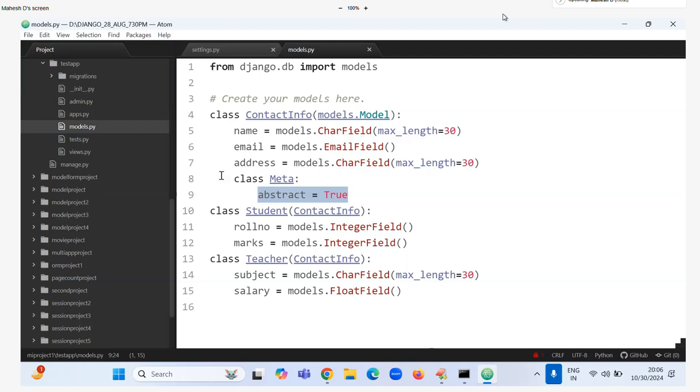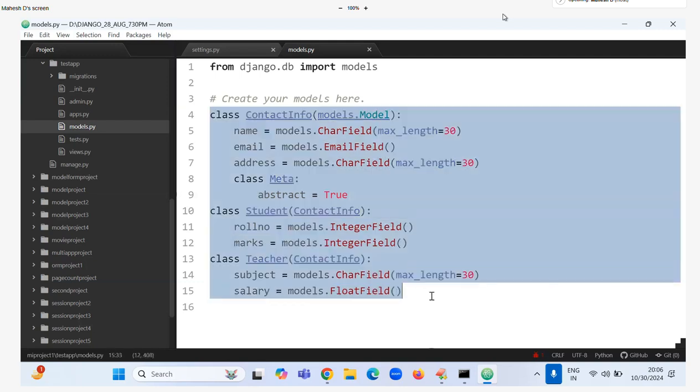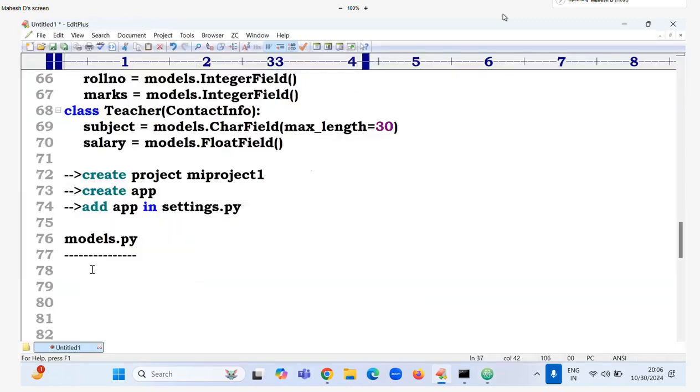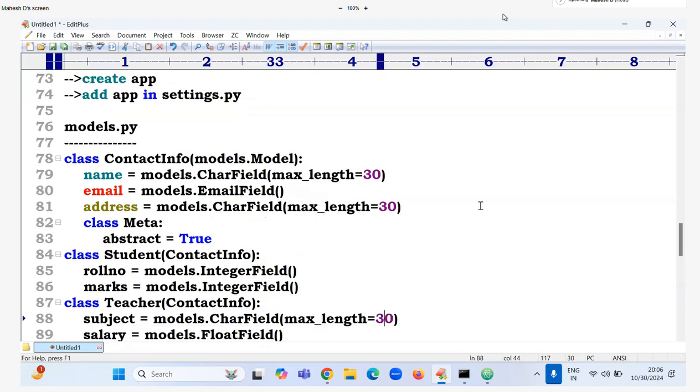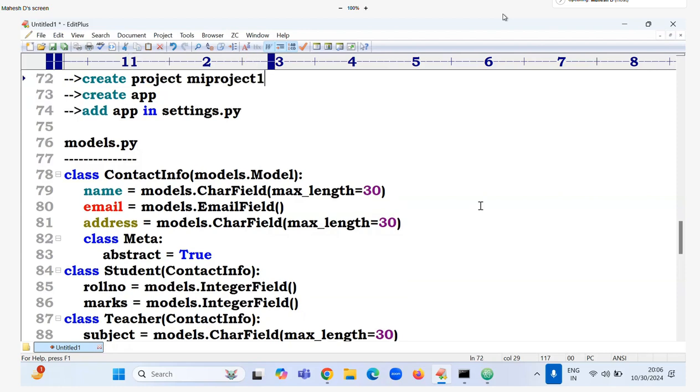So you can implement this model class in your project now. Take this one. From here: create the project, create the application, add the application in settings.py, models.py, that is the code.